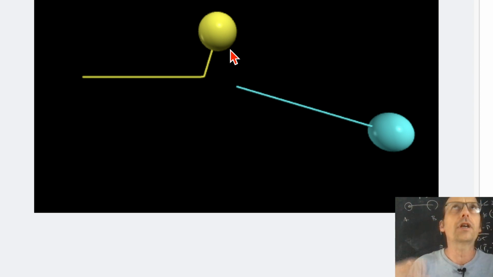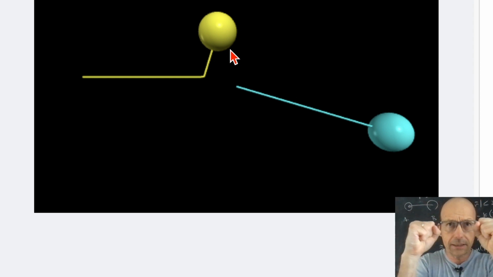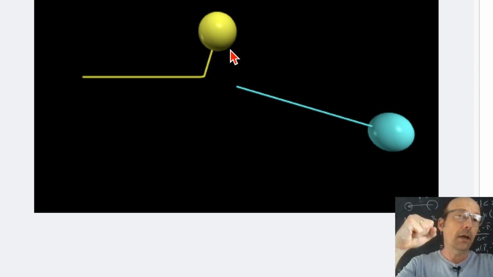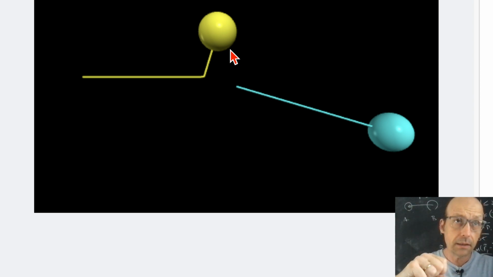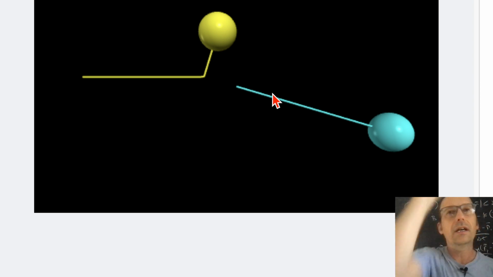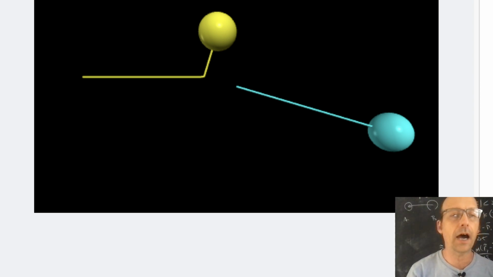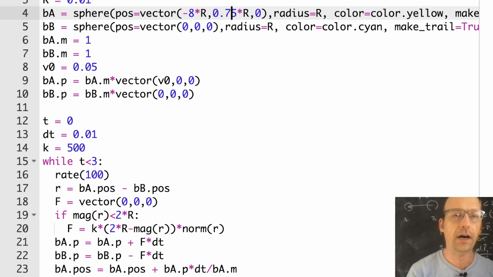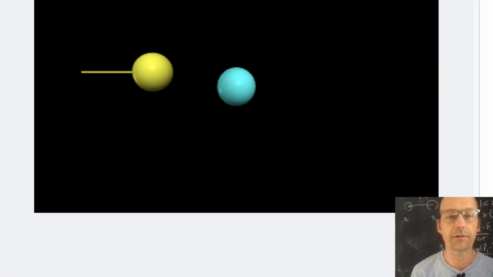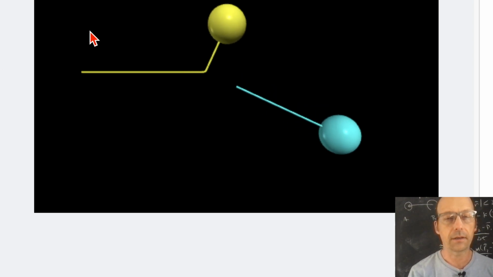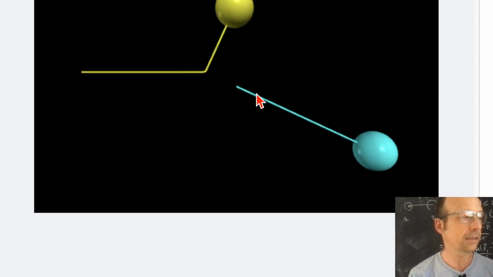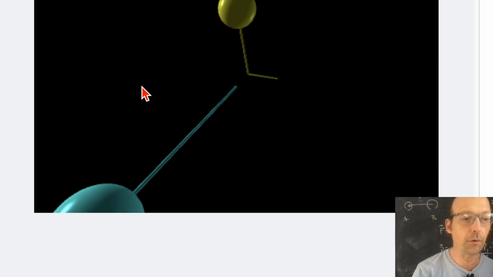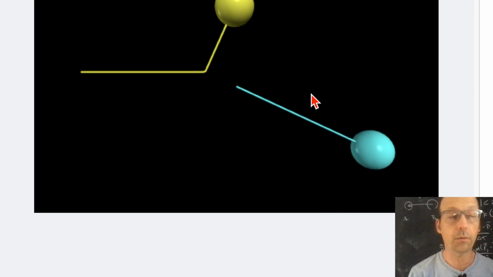One of the things that's really difficult to show, but it is true, I think it's true just for equal masses. If you have equal masses colliding with an elastic collision, the angle between these two would be 90 degrees. I'm pretty sure that's true. Let's just jump that up even higher and see if we can get a different thing. Let's change this to 0.75 and run it. See if it also looks like it's 90 degrees. Yeah, right there, 90 degrees. See, that's 90 degrees. And this is in 3D. If you want to rotate it around, you can. I'm not sure why you'd want to do that.